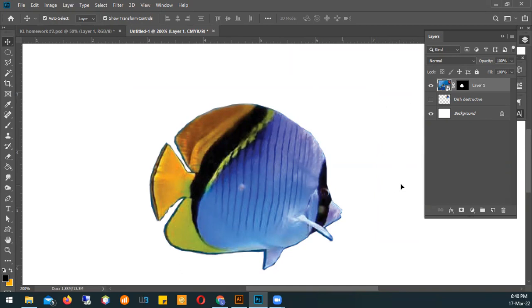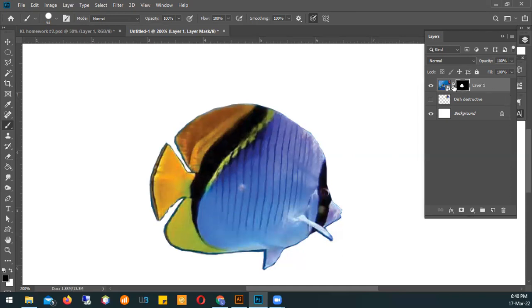So to edit my mask, what I want to do is click on the mask. All right, so notice we can click on the thumbnail for the image. See, the thumbnail is selected here. And then we can click on the mask of the image. If we click on the thumbnail, we'll be editing the pixels directly. Or in this case, because it's a smart object, we cannot edit the pixels directly, right? So let's say we use a brush and we attempt to brush on it. We cannot do that because it's a smart object. But if we select the mask, notice the brush is active.